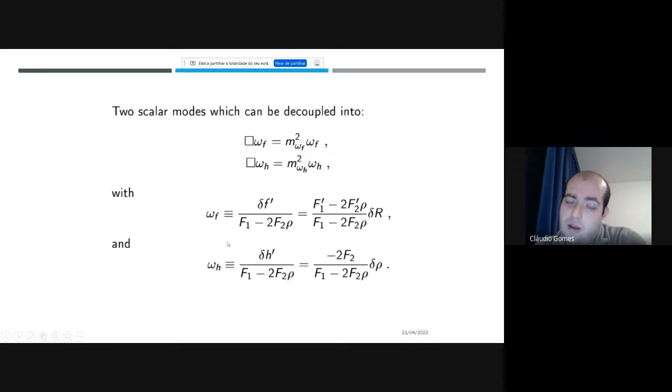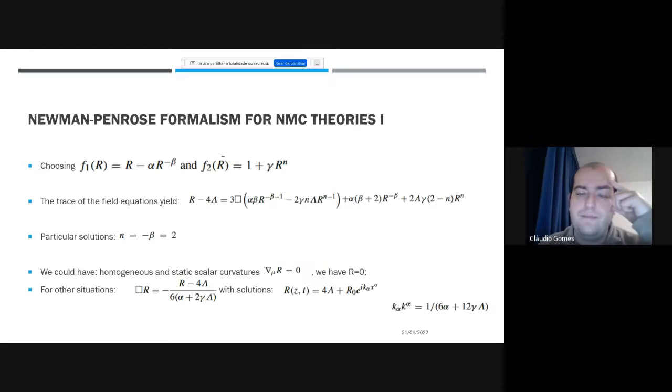So these can be decoupled, but in general there can exist some mixing between the curvature and the matter, precisely because of these F2 terms. Okay, these introduce a highly non-trivial solution. It's really hard to find solutions except from the situations when we can really decouple the perturbations or the excitations of the curvature from the matter sector at the linear level. You are looking into the mixing as a second correction, a second order correction, okay?